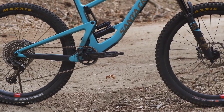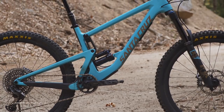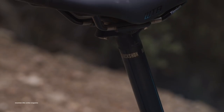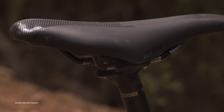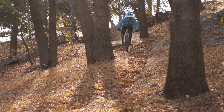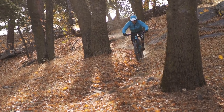An additional upright was added to the rear triangle to enhance the bike's ability to track the trails and increase torsional stiffness. Along with these changes, the Bronson's reach grew by 15 millimeters per frame size and its standover lowered by 10 millimeters. The seat tube was pushed 1 degree forward to 75.3 degrees, aiding in climbing performance, and the seat tube was shortened by a full inch to allow for longer travel dropper posts.